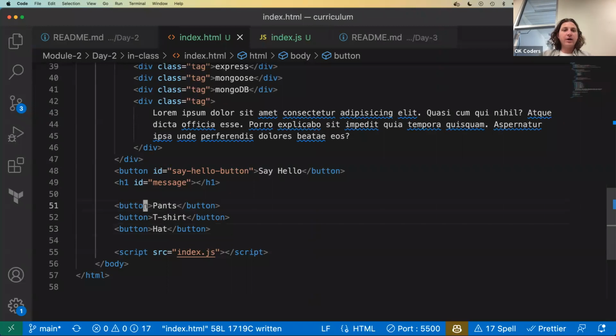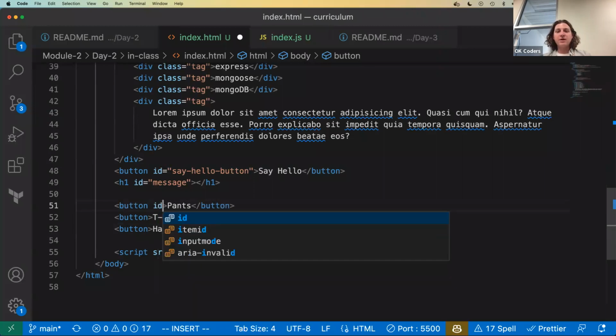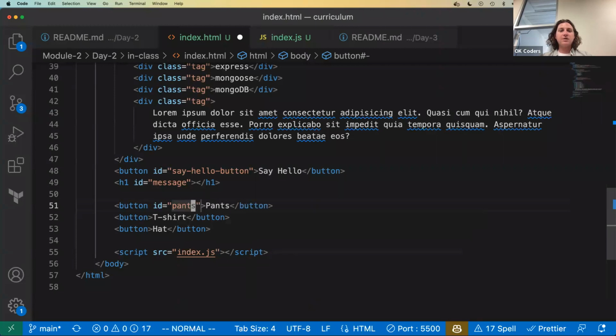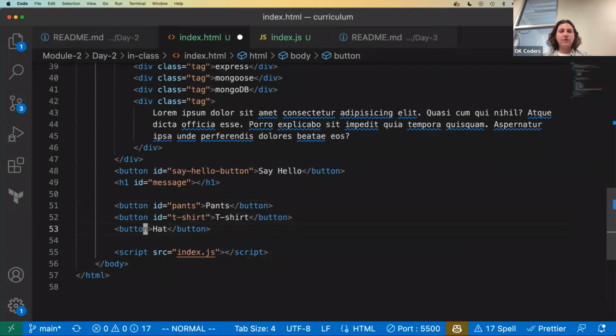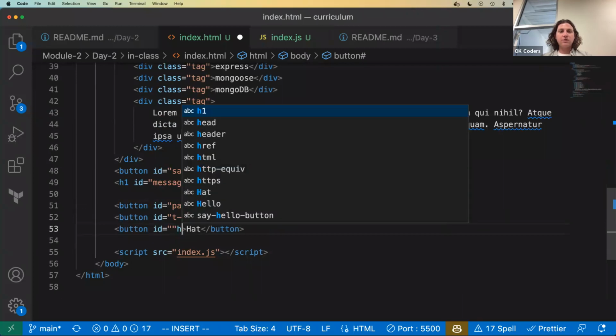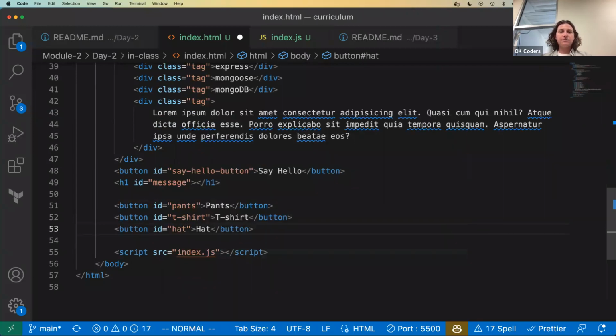All right, we kind of have to just brute force this. There are other cleaner ways to do this later, but for now, we're just going to add IDs for all these things. So this ID will be pants. This ID will be T-shirt, probably with a hyphen. This ID will be hat.